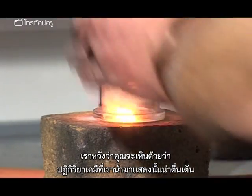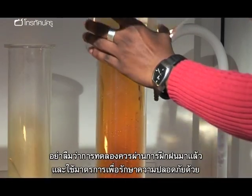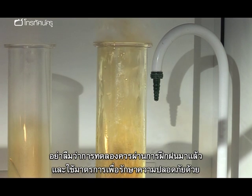I hope you agree that the reactions we've shown are exciting. But please remember to practice the experiments and take the appropriate safety precautions.